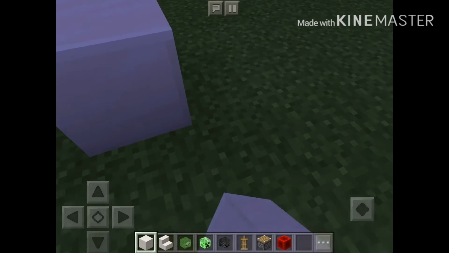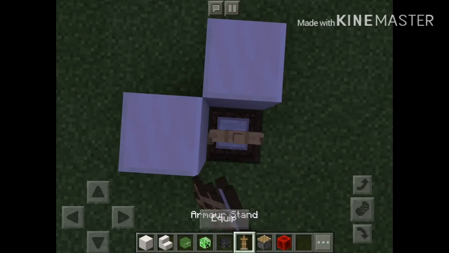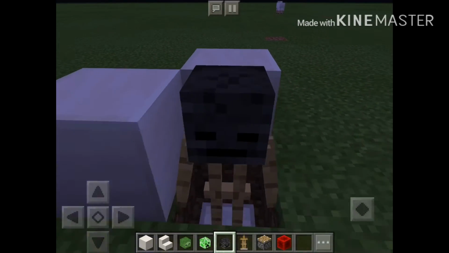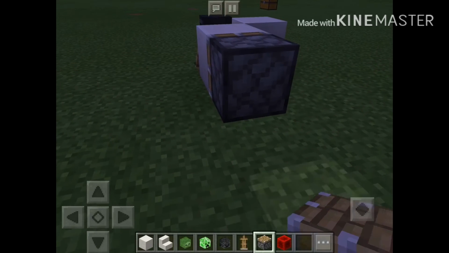First place a block, then place another block touching the corner. Now break a block here, followed by placing an armor stand in the hole. After that, equip the head you chose on the armor stand. Now place the piston next to any block you placed. It should look like this.